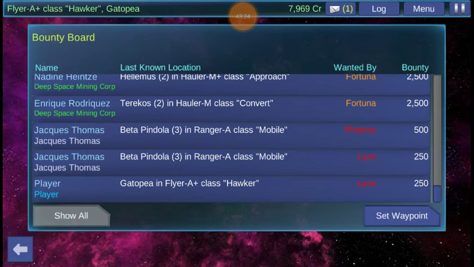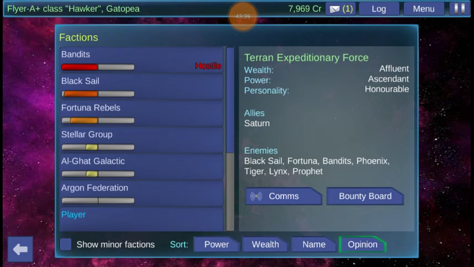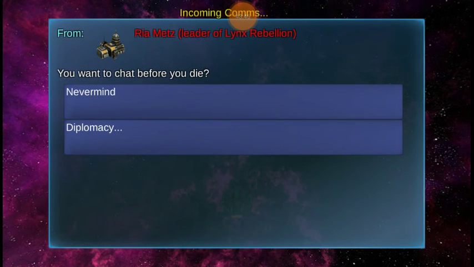Right there, see at the bottom of the screen here? Click on your name. It'll tell you where the bounty is, where you're wanted by. I'm wanted by Links. Let's go to factions. Opinion. Show minor factions. Click on Links. Click on comms. Diplomacy. Pay off bounty. Okay.